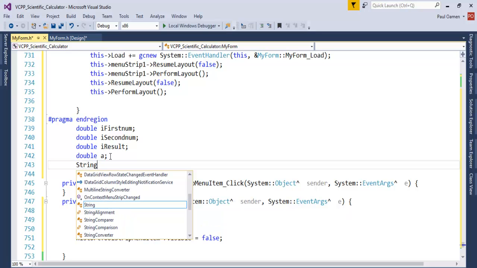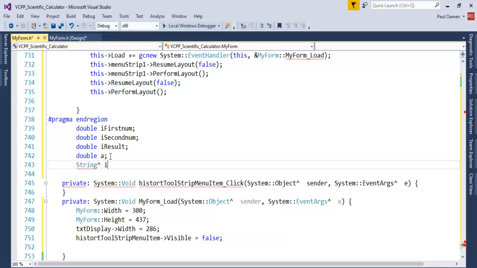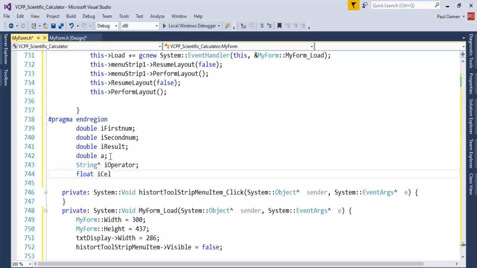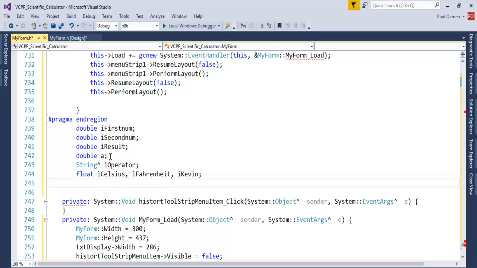Yeah, okay. Now let's go for string. Yeah, let me come in for an operator there. Where is this? Yeah, there we go. I operator. Oh, let me float some other variable that I'm going to need. That'll be Celsius, comma, and I need one for Fahrenheit. I Fahrenheit. I think the spelling is right. It should be an H, something like that. Yeah. Then I Kelvin. Okay. There. Now let's go for each. Let's just call that I operations with an S. All right. For now, those are the variables I intend to use. I have a couple of those in there.